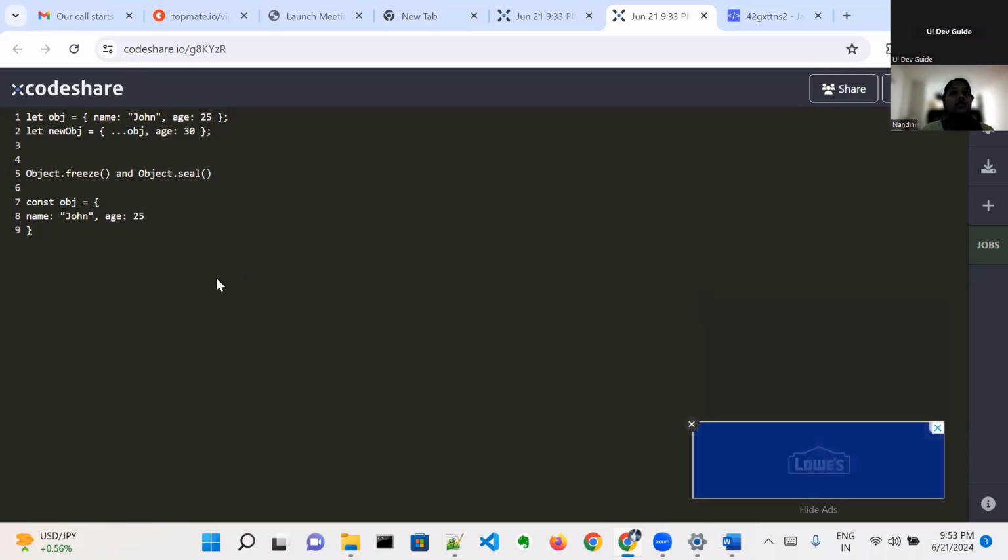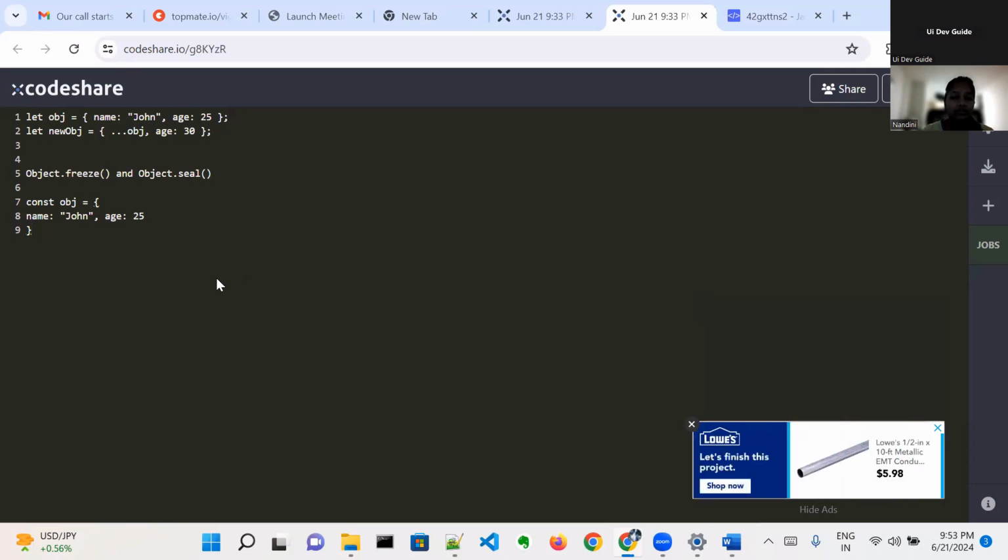Object.values will be like, suppose we have a key value pair, an object, and we have values like John and 25. So these values will be in Object.values. Okay, so what will it return? Can you write down that code once? Just give me the difference between both.